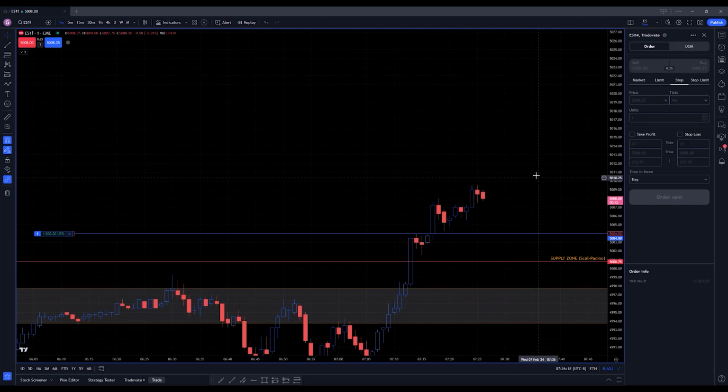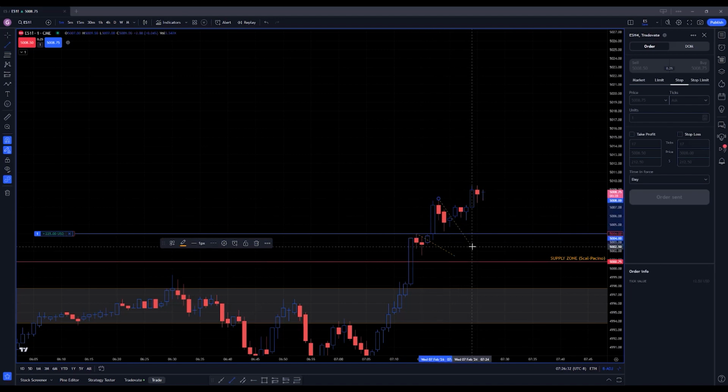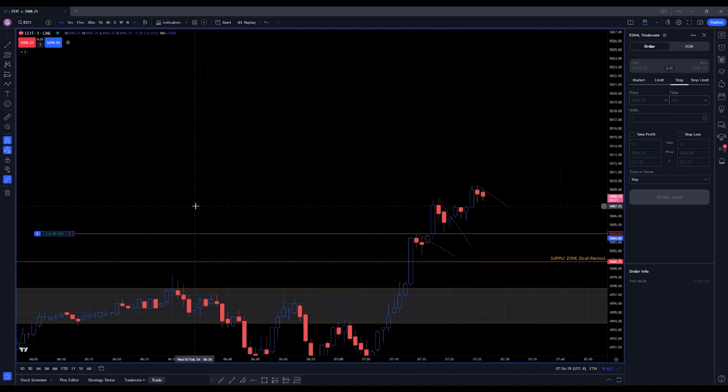I like to look for flags. I've passed on a couple of flags. Actually, the first order that we got in on was a nice bull flag, so it flagged down right here. There's another one that showed up right here. I didn't want to add there, but that would have been nice. There's potentially another one forming right here. It's not a bad entry to get long on the breakout from here. I personally am just more interested in letting my position run than taking on more risk.